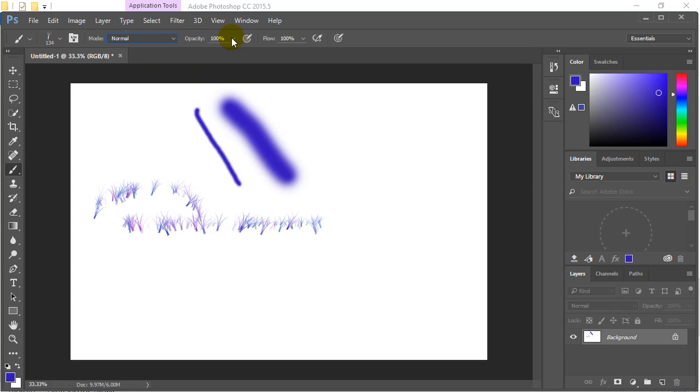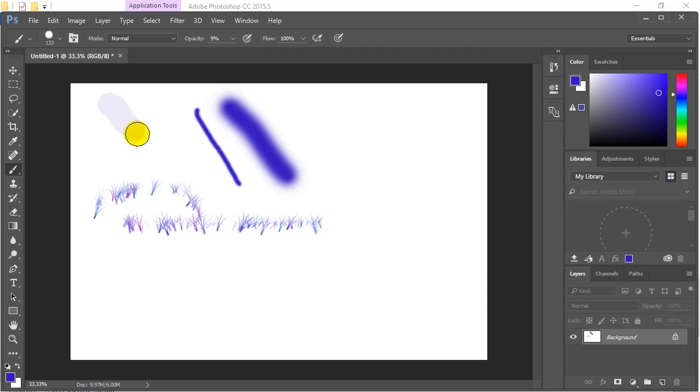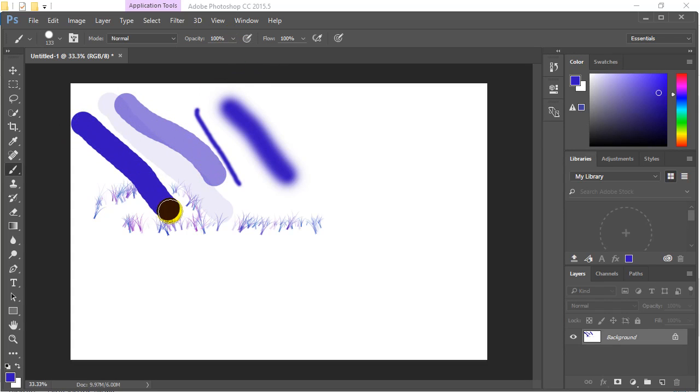Another good option for your brush, opacity. You'll see here, if opacity is very low, and then I draw, and let me just get back to a normal brush here, you'll see it draws very faint, whereas when the opacity is up higher, it draws thicker, and when you're at 100%, that's 100% of opacity means you can't see through it at all. All right, so that's another useful one you can use. These other ones here you can explore with, but they won't be a crucial factor in our basic Photoshop work.